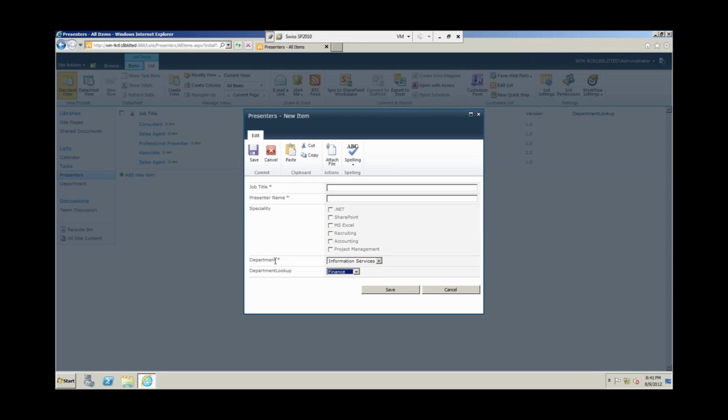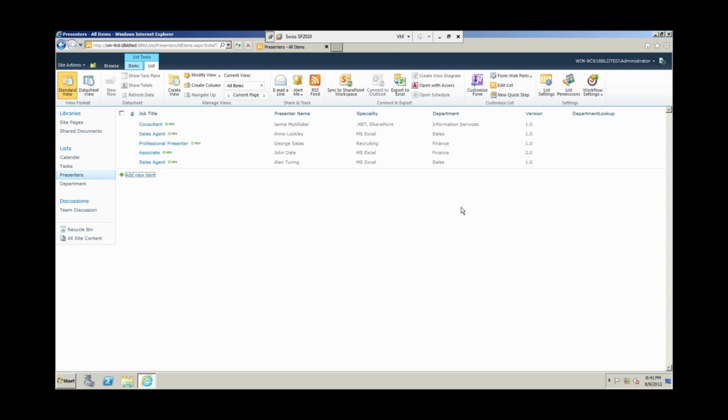One benefit of this is in terms of update. If I came up with a new name for information services, perhaps the department became known as information technology instead. Stranger things have happened. If this was in a choice field and I changed it, anyone who currently had that in their row, you would have to go in and edit the row again to update the value there.